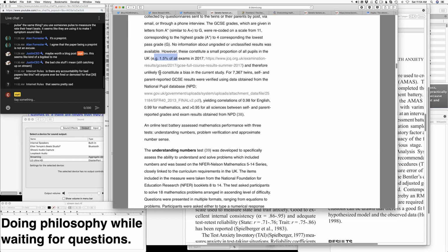But they just say it's unlikely to constitute a bias. Like, how unlikely? Did you do math? If you're gonna say it doesn't matter because you have an argument that it doesn't matter, then you have to give the argument, and that's not a matter of probability. If you're gonna say it's unlikely, then you're getting into probability, and you should have some mathematical calculation, and you should say how likely you think it is. Like, it's 0.1% likely to matter or whatever.